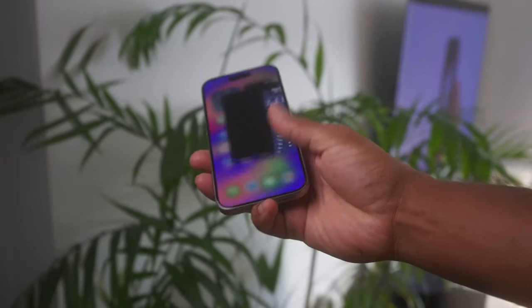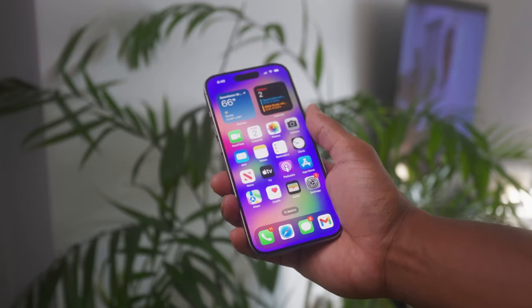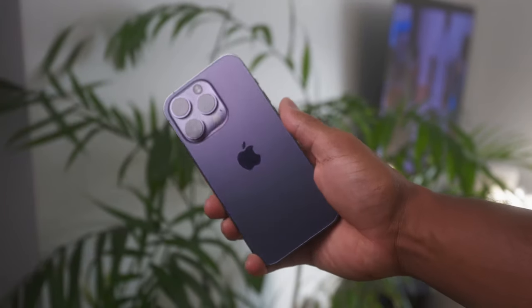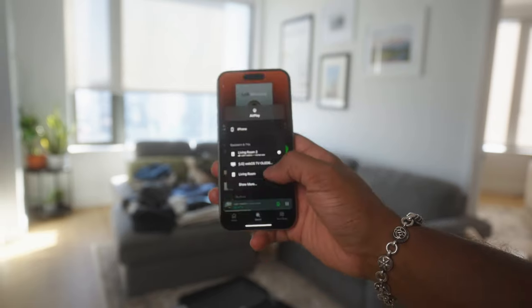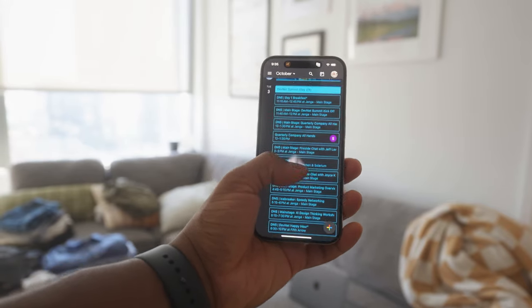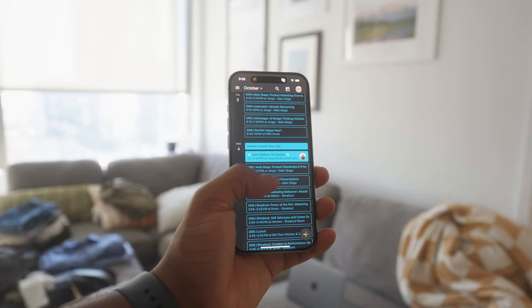This iPhone has 256 gigabytes of storage and is in the Natural Titanium colorway. In terms of the overall build, this phone isn't that different from the iPhone 14 Pro. Before I head to this new coffee shop in Brooklyn, I'm going to AirPlay some lo-fi to my Sonos speakers while I pack my clothes — I was actually surprised the speakers were already connected to my new phone. I also need to review my Google Calendar, which is filled with meeting invites I haven't even accepted yet for my upcoming work trip.